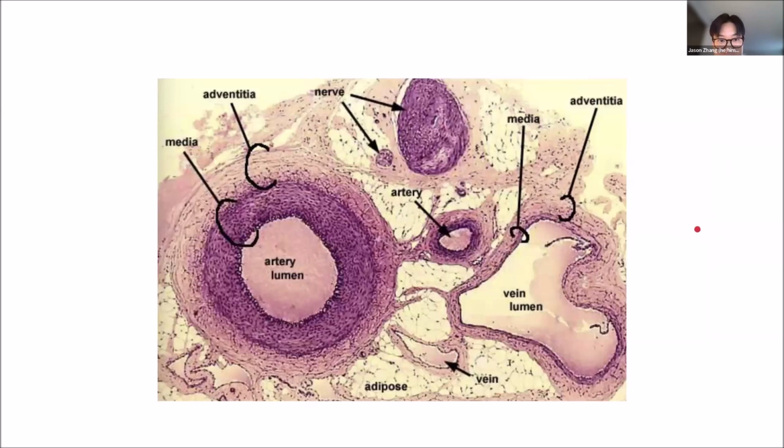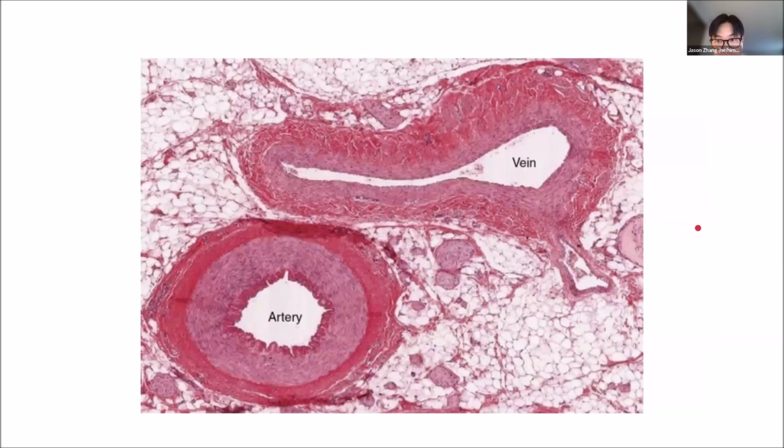Okay, here's a view of everything. Vein versus artery. You can get some pretty muscular veins as well. Generally, I think with arteries, the lumen will be a lot more circular than the vein. The vein is more compressible. That's a big thing to go off of when trying to differentiate between these things.